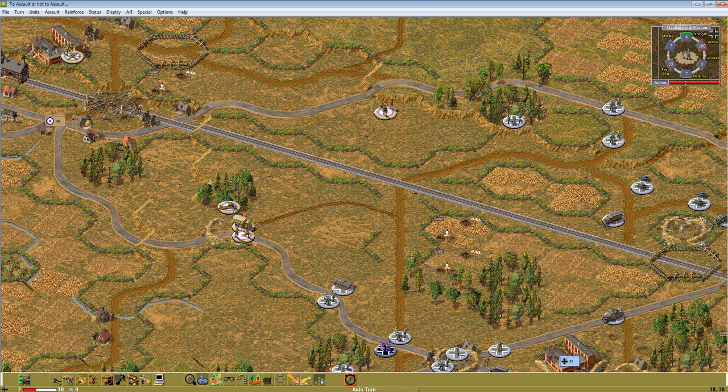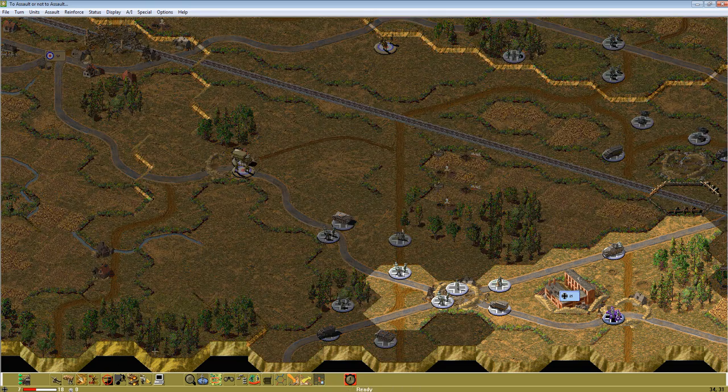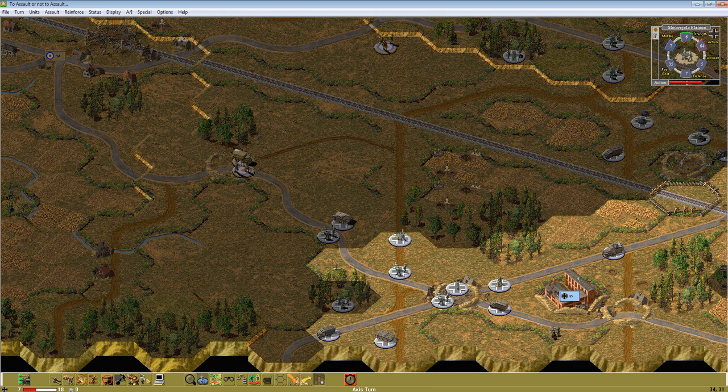And the last thing I definitely wanted to do was move this MG closer and shoot this guy. Wow, nice. Okay, and then hit this guy. Okay, and then everyone else, the rest of the mission down here is to stage for an attack against this position next turn.